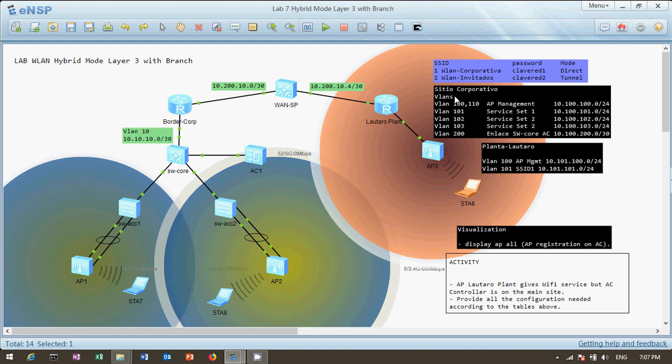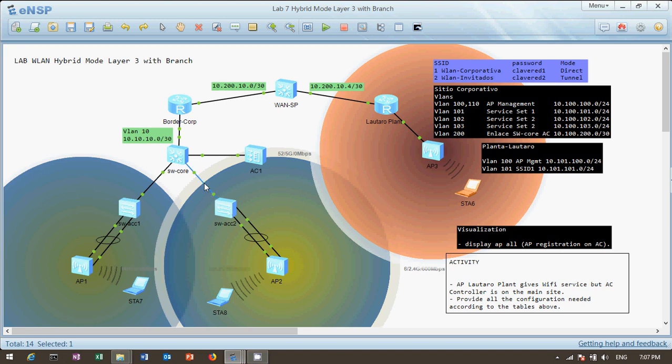Well, for example, VLAN 100, VLAN 110, VLAN 101, 102, 103, VLAN 200. These are the VLANs in this central site.